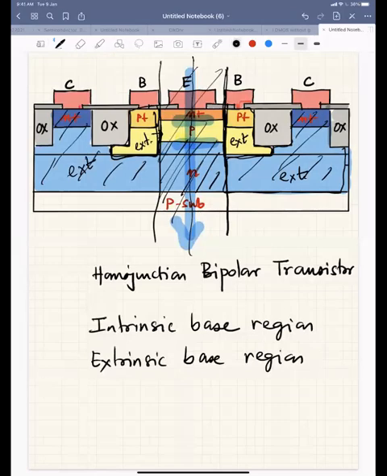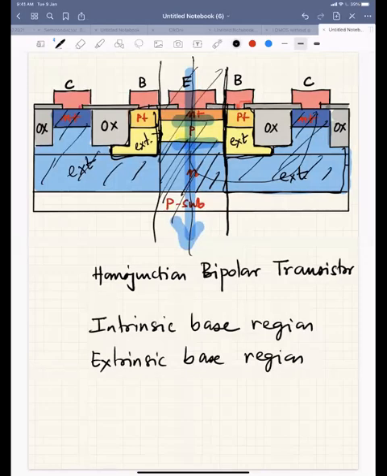So you see, the emitter does not have an intrinsic or extrinsic part. For the emitter we have only intrinsic, but your base and collector have two regions: one is the intrinsic region, one is the extrinsic region. The intrinsic region defines the characteristic of your device, but the extrinsic region will give you the parasitics. Extrinsic is necessary, because you have to collect that current, and the collector current will be collected at the top.